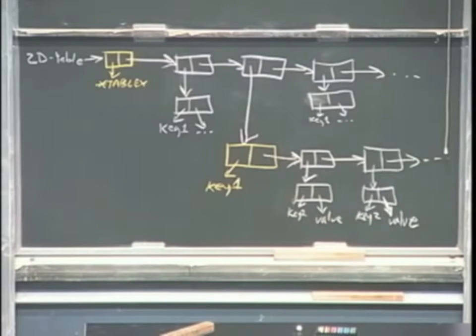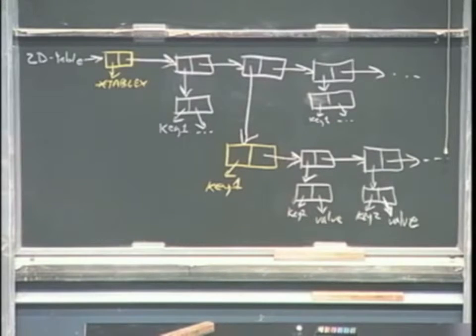Yes. It's the number of key 1s plus the number of key 2s in the worst case. Half of that in the average case. Because in the worst case, what we're looking for key 1 turns out to be the very last key 1. And then when we get to the second layer table, it's the very last key 2. So it's the total number of key 1s plus the total number of key 2s. So it's linear in the sum of two things.